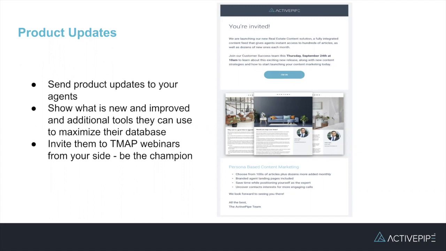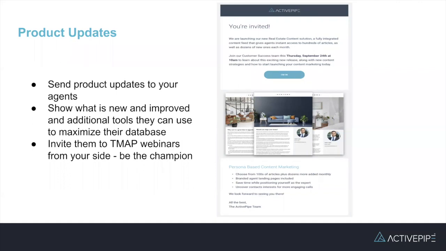So with these new features, most agents will not know they are available unless it is communicated directly to them. As a CSM team, we try and share this information with our main point of contact. And in turn, it is to relay that message to the greater brokerage that these updates are coming. So sending a simple product update on a monthly basis, and you can even wrap this in with your monthly reports and statistics that you're sending out. This is just a good way to get the agents excited about sending again.